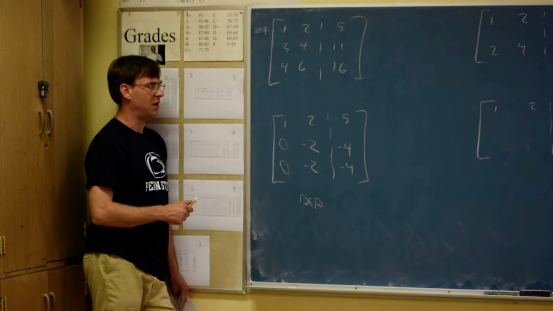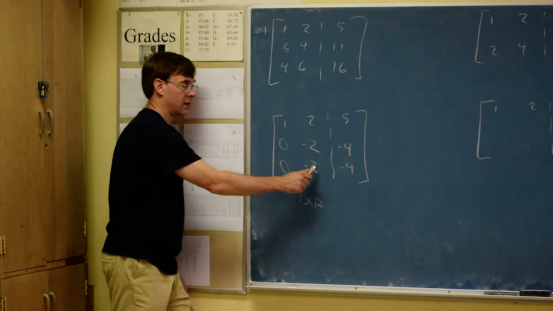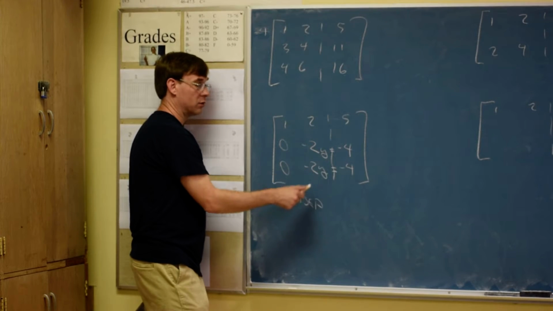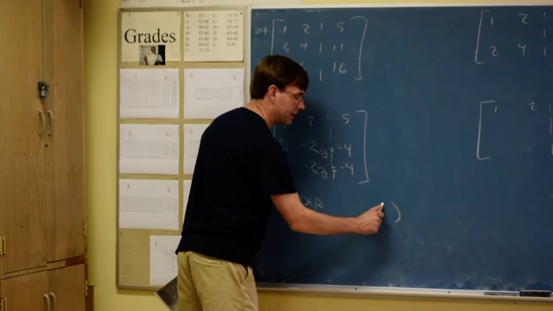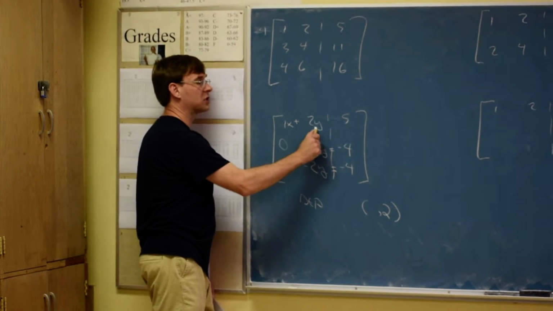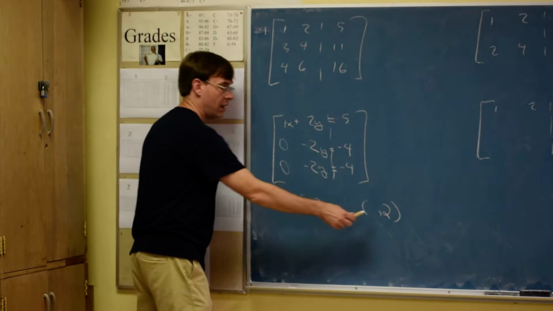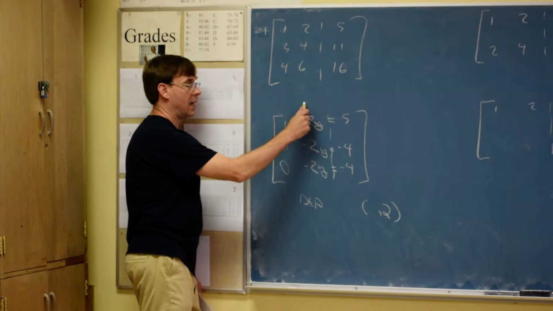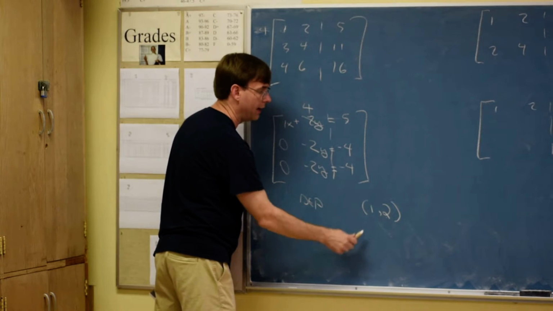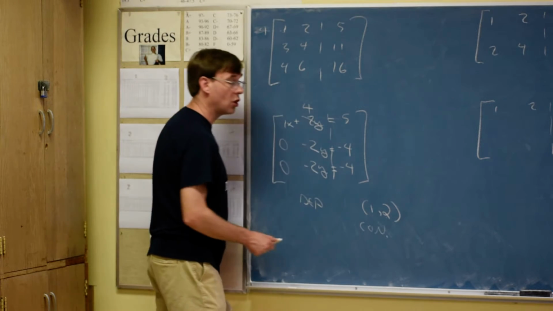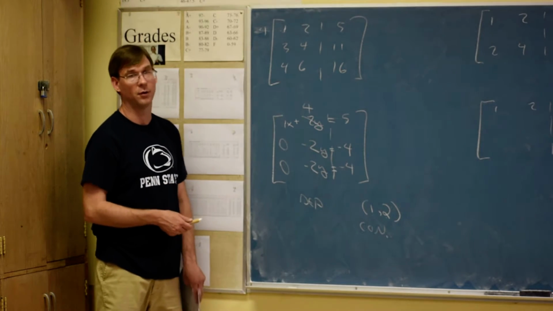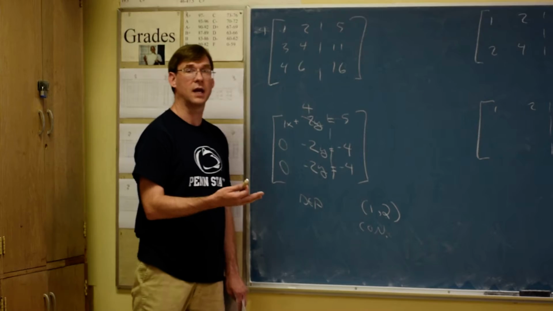Second question I'd ask myself is, could I solve this? This would mean -2y equals -4. -2y equals -4 again. That's definitely telling me that y would have to be 2. This is telling me x plus 2y equals 5. And if y is definitely 2, I definitely have x plus 4 equals 5. I definitely have an x of 1. I can solve that. So that is a consistent system if I can solve it. And it's dependent because it had a couple things that were the same. We'll do a few more. It's all the same concept.